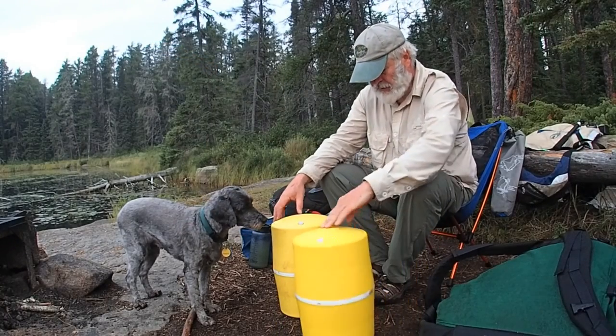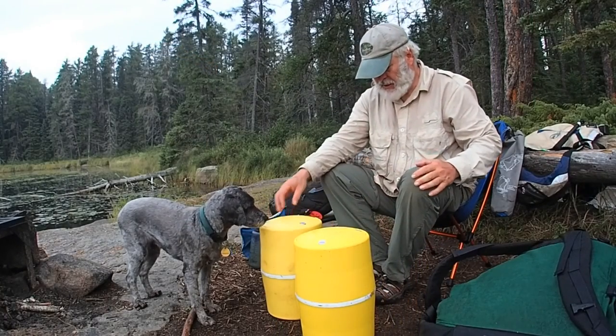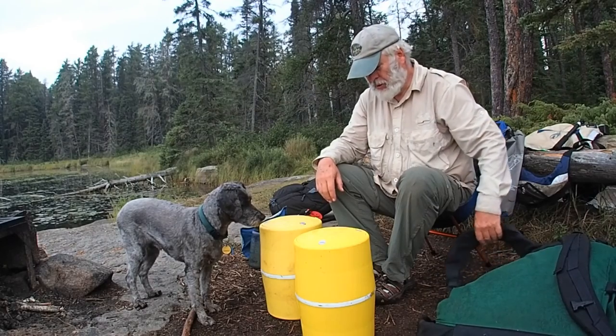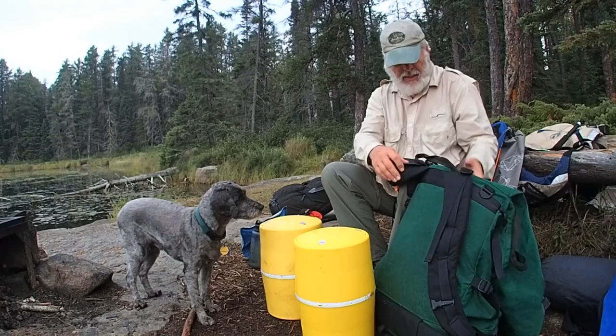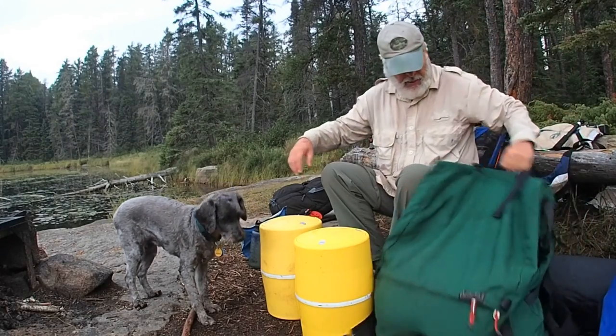They're both Counter Assault bear kegs. International Grizzly Bear Committee certified. Keep your food safe from bears.